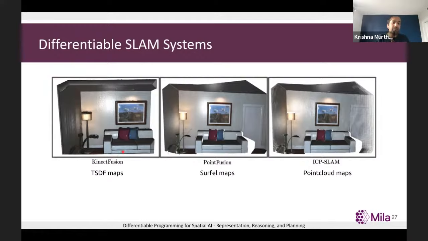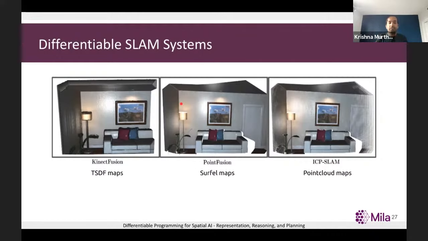But Kinect Fusion style approaches will not scale to large environments because you would need efficient ways to encode these voxel grids. So on the other extreme, we have ICP SLAM, which is just SLAM on top of point clouds. So you keep fusing all points in your current point cloud to the map, and you keep doing this forever. But this would cause an explosion in the number of points with time. And ideally, if scene surfaces share the same points, you want to merge them into a single point as opposed to having maybe 100,000 points representing this wall.